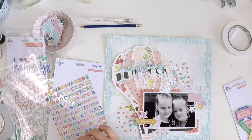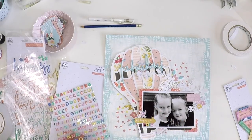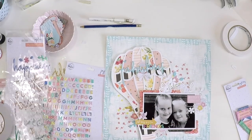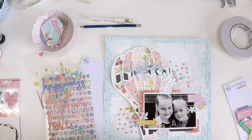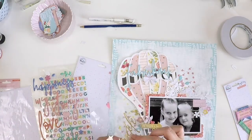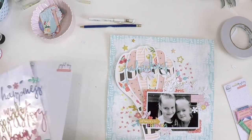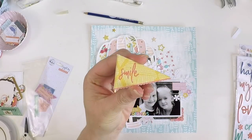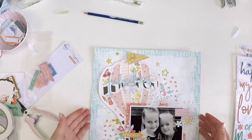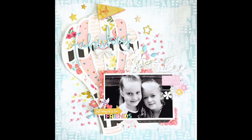I'm just adding with these gorgeous little puffy alphas just the word 'friends' down there, because that's what these two girls are — little besties. I added a few puffy hearts, and when I saw the stars I thought, well, a hot air balloon is often flying around in the stars, and that finished off that little bit of magic. I still couldn't find the original flag, so I ended up using a yellow one that said 'smile', which was great in the end because it highlighted and emphasized those little yellow stars.